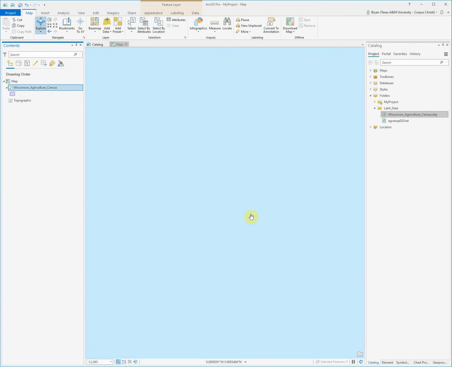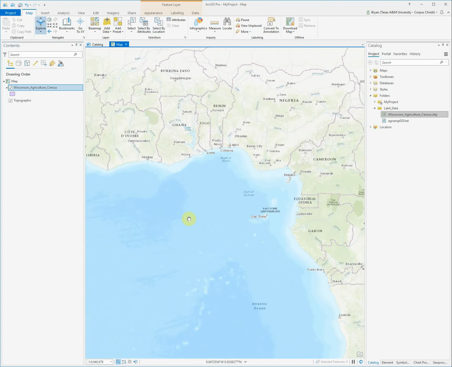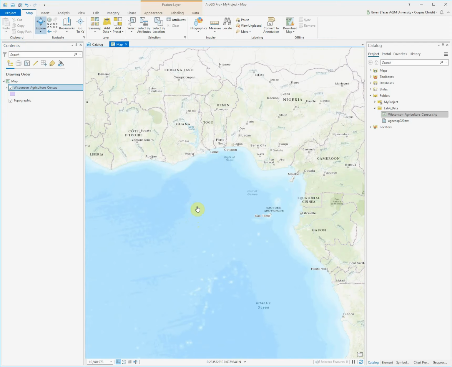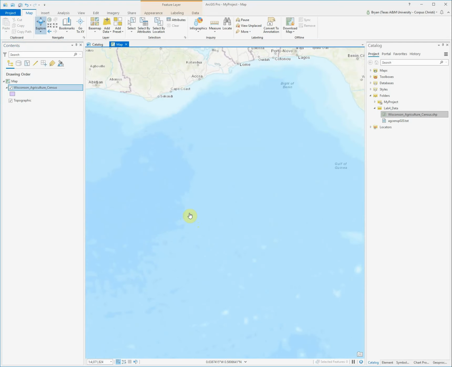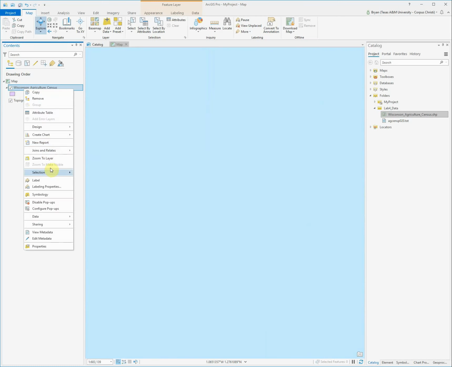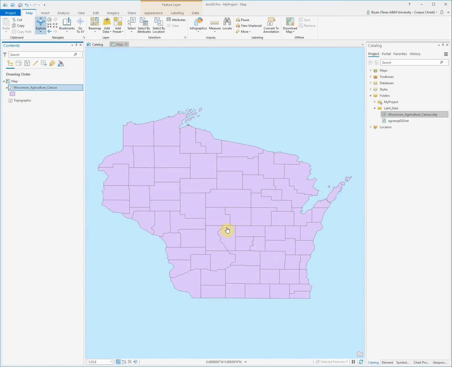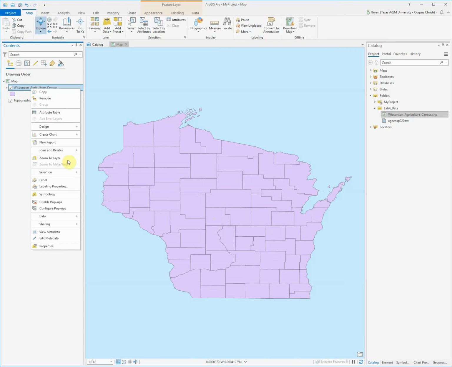What's up with that? Why is it blue everywhere? Well, if we zoom out, we realize it's this microscopic guy down here off the coast of Africa. Oh, that's probably because this particular location is about 0, 0, so it's at the origin. So we know immediately something's going to be wrong with our projection.